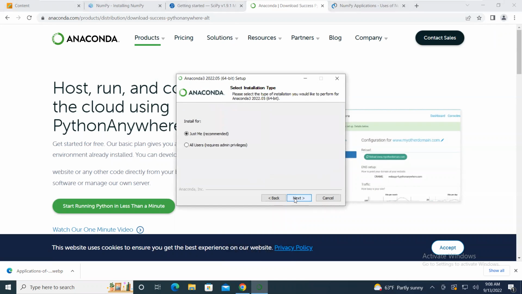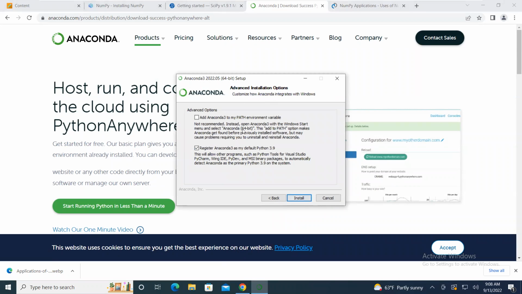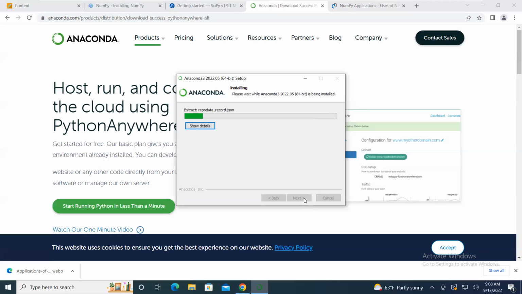All right, so we walked through the install. It's pretty basic, just like what we did with the Python installation. The only difference here is you can add Anaconda 3 to the path. They don't recommend that you actually do that for Anaconda, that you should actually go into that environment and do that. So we won't click that checkbox like we did back with the Python install. Quick little install.